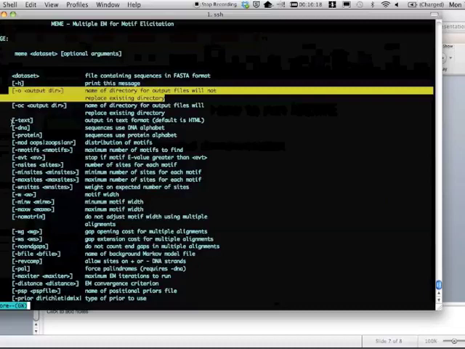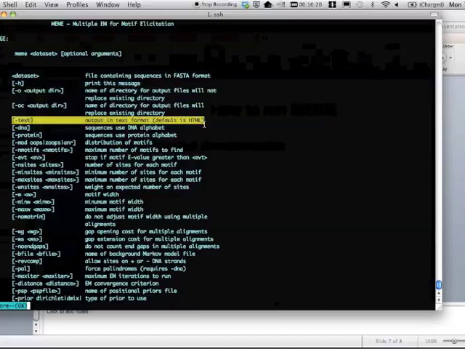Okay, you can do -text if you want the output in text format. Right now it's in HTML, so we'll look at what that looks like, and we're going to go ahead and keep it at that. You could tell it to do DNA or protein, it will automatically detect it otherwise, but if you're concerned, or if it's not working properly, you can always do -dna. Other stuff you might be interested in is -nmotifs, which is the maximum number of motifs it will find. It defaults to 3. You can give it more or less, depending on how many sites you're looking for.